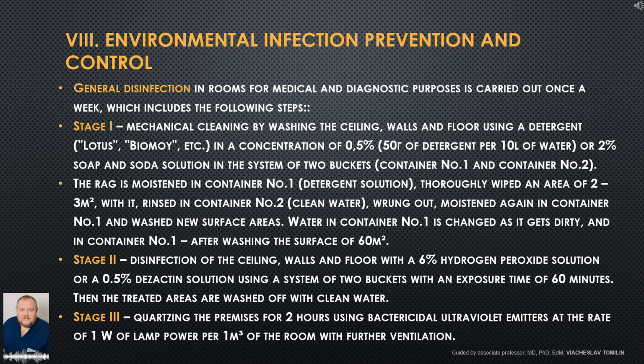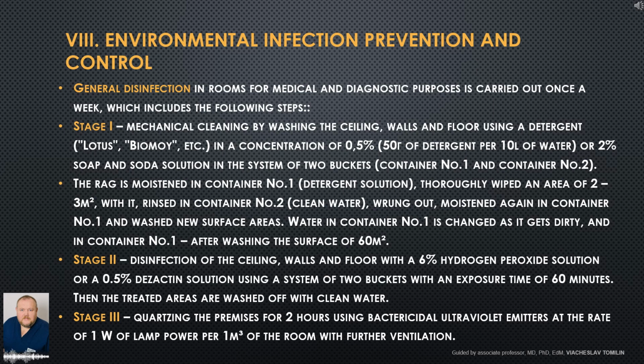Stage I. Mechanical cleaning by washing the ceiling, walls and floor using a detergent, Lotus, Biolong, etc., in a concentration of 0.5%, 50 grams of detergent per 10 liters of water, or 2% soap and soda solution in the system of 2 buckets, container number 1 and container number 2.